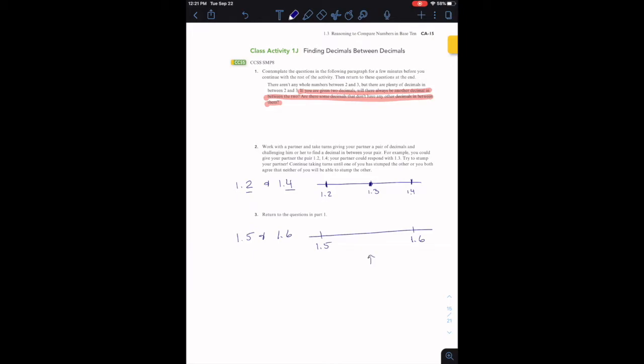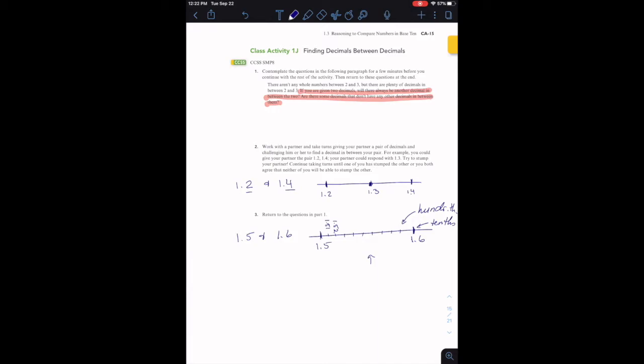So how would you figure out if there's another decimal in between those two numbers? Throw some ideas down into the question that follows. One of the ideas is that if those are tenths tick marks, I can zoom in and introduce hundredths tick marks. These are tenths. So there are lots and lots of numbers that I will now be able to write in between them. And notice that our explanation is another way of looking at things we've already done in the previous section. So this is directly related to what the kids already understand and know how to do.